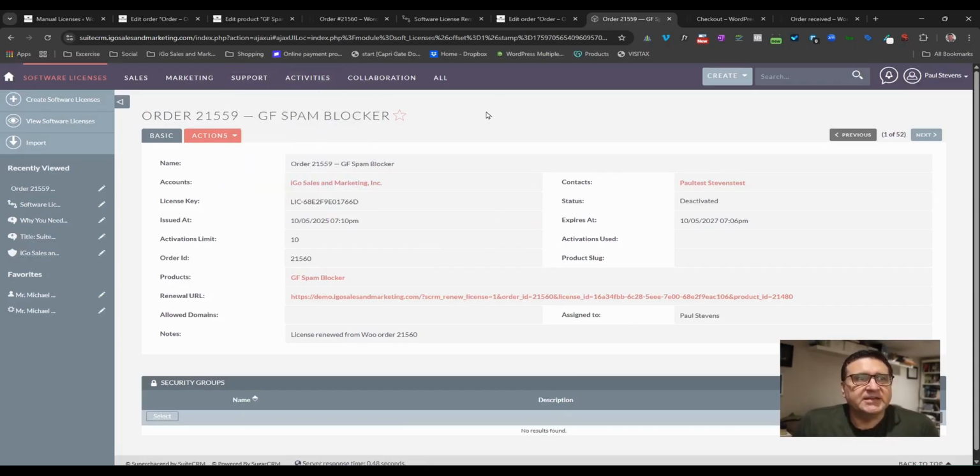So basically, you have a full software licensing management system with vanilla WooCommerce, vanilla SuiteCRM, other than the custom module plugin on the SuiteCRM side, and the WooCommerce plugin on the WooCommerce side.